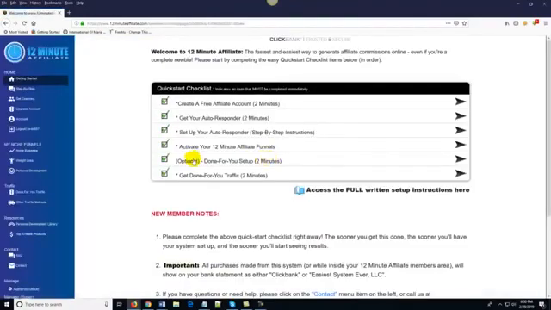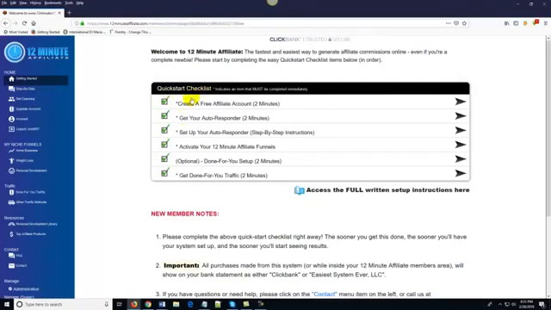And what you should notice is two things right off the bat. The first thing is we've got all of the pages of the members area laid out very easily and very cleanly down here on the left hand side of the page. The other thing you should notice is right smack dab here in the middle of the page, the very first thing you see is your quick start checklist. Now, what we've done is we've made this an absolute no-brainer. So the first thing you'll want to do once you log into your account is simply follow the instructions and follow these little steps in order that are listed out here in the quick start checklist.